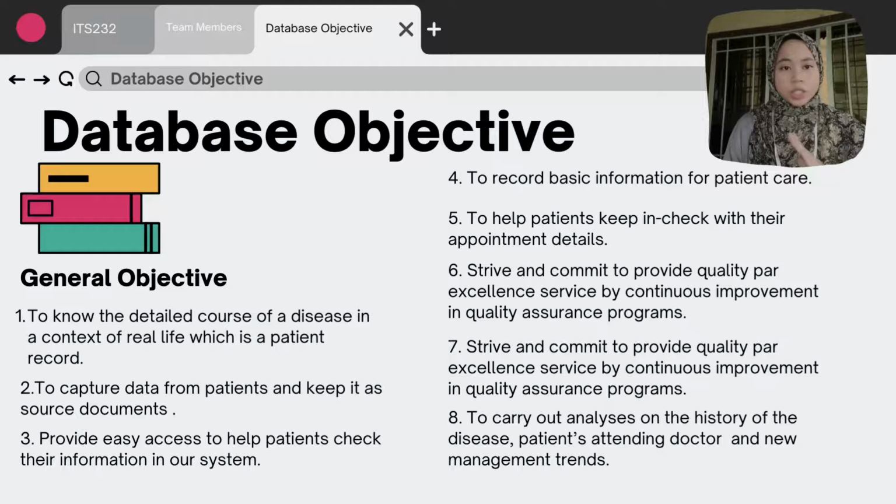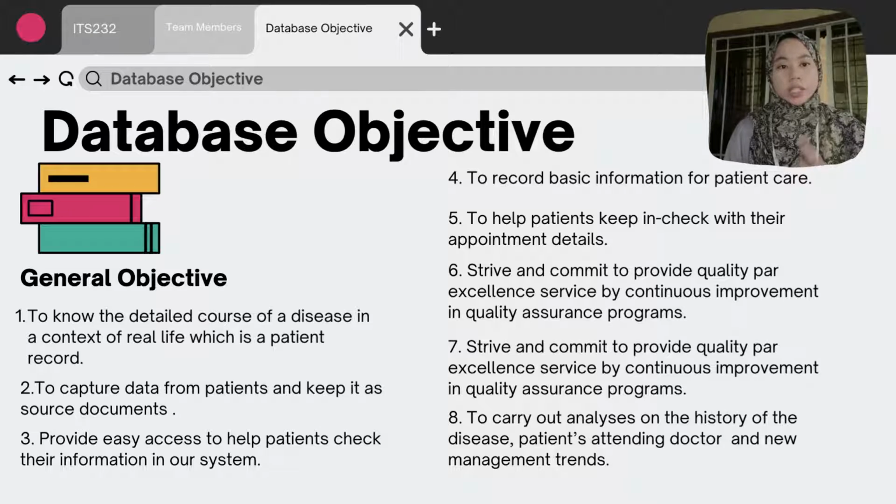So the database objectives are, first, to know the detailed cause of disease in the context of real life, which is patient records. Second, to record basic information for patient care such as their full name, their phone number, their address, and their IC number.